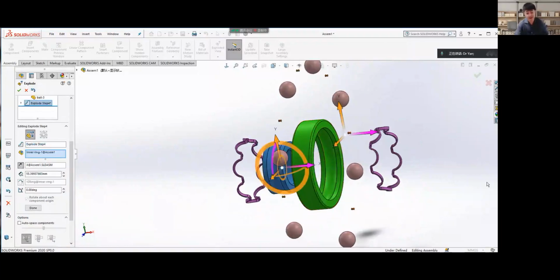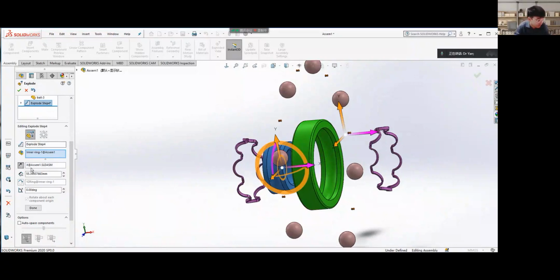So you see, sometimes it's quite convenient to use the radial steps. But sometimes for one part you want to make a movement for it, you just choose the regular step. It's better.